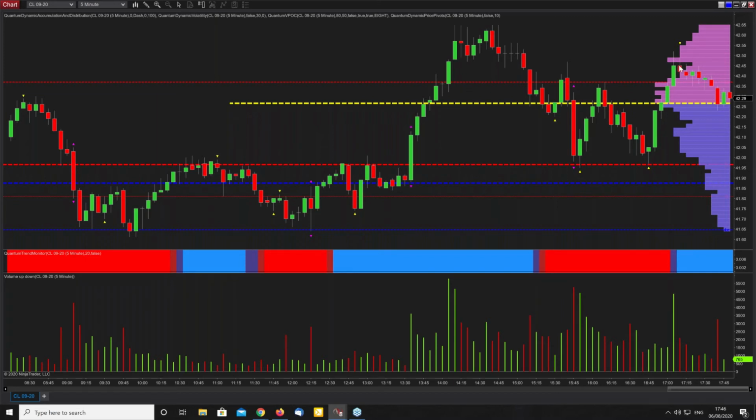Where are we going? That's the next question: if you're going to jump on that trade, where is it going to go to? Well, it's not going to go very far. So if 42.40 to 42.28 is enough for you, fair enough. That may be sufficient in terms of your return on any trade if you're going to jump in a trade there, because you know for sure that you're going to get congestion building at this point. So is that enough for you? That's the question you have to ask when you jump in that particular trade. Is it enough for you? Because you have a pretty good idea of where it's going to get to.